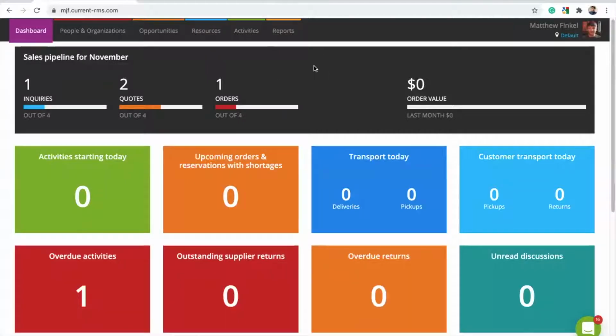Okay, so hopefully you can all see my screen now. As I mentioned, we're here today to look at the key steps for getting started with Current RMS. Every business is different, so that's important to keep in mind, but there are some core parts that every company will do. Now, we are going to be touching on a few things today. Certain areas of the system, as I mentioned, system setup, system preferences.